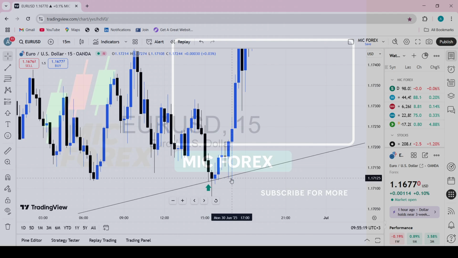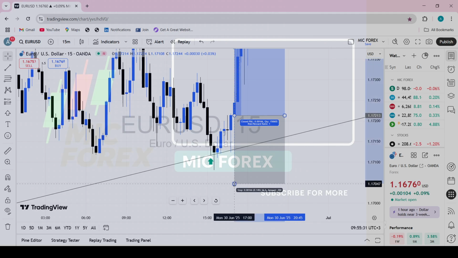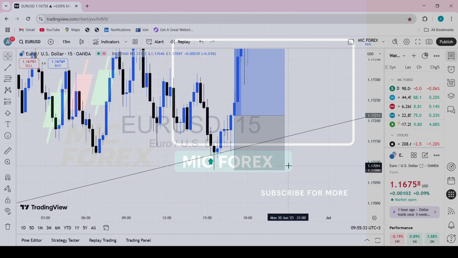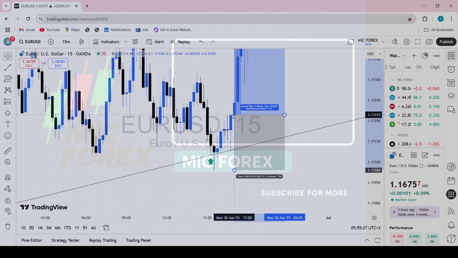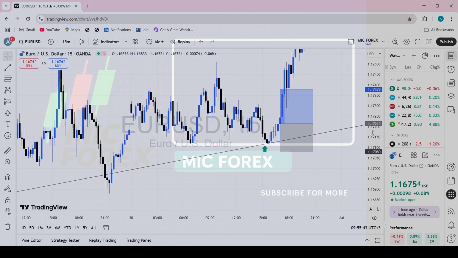So after the price has given you this rejection candle, this is where you open your trade. You can set your stop loss at this last low. Remember I said last low. Although the price almost wanted to hit your stop loss, remember you are protected by a stop loss. So that's where you open your trade.